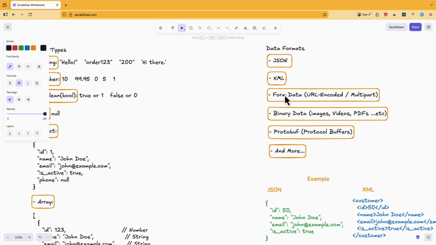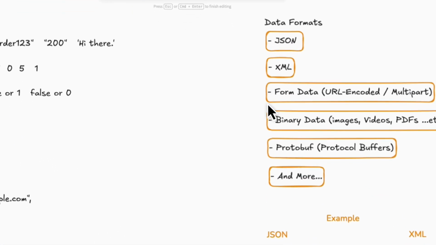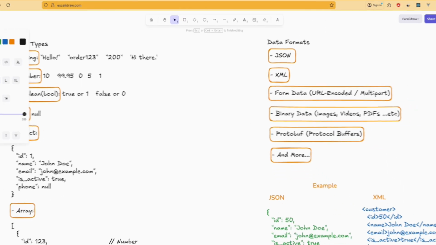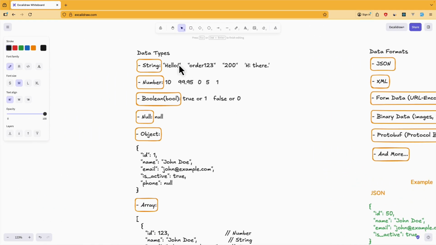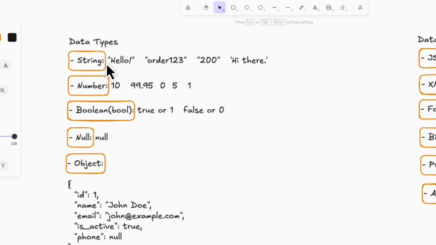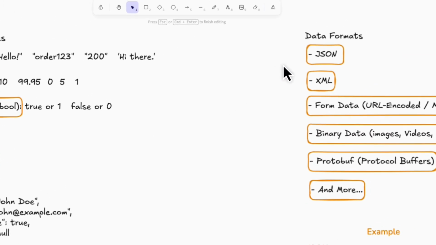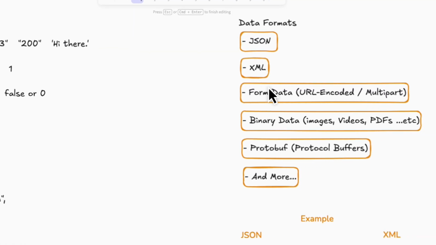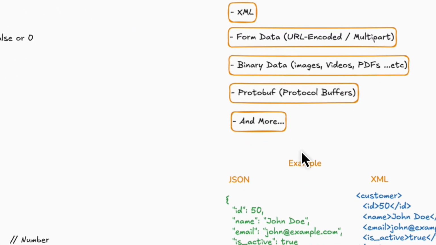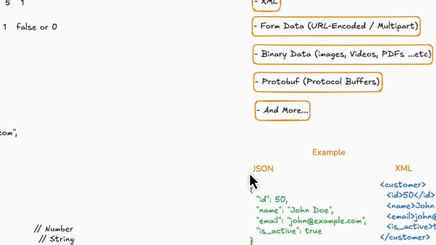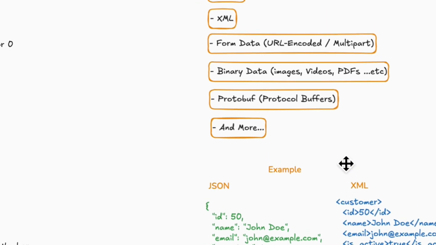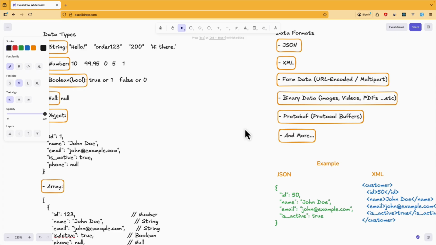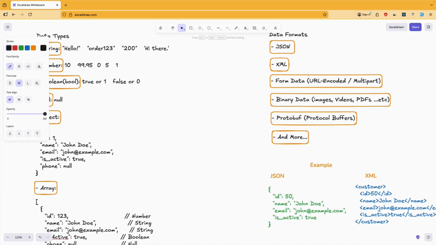I just wanted to mention that there are different data types, like in here, and the way we send those differs from the data formats that we are using. Here's just an example between the JSON and the XML format. Hopefully this clarifies a lot, and that's it for this video.